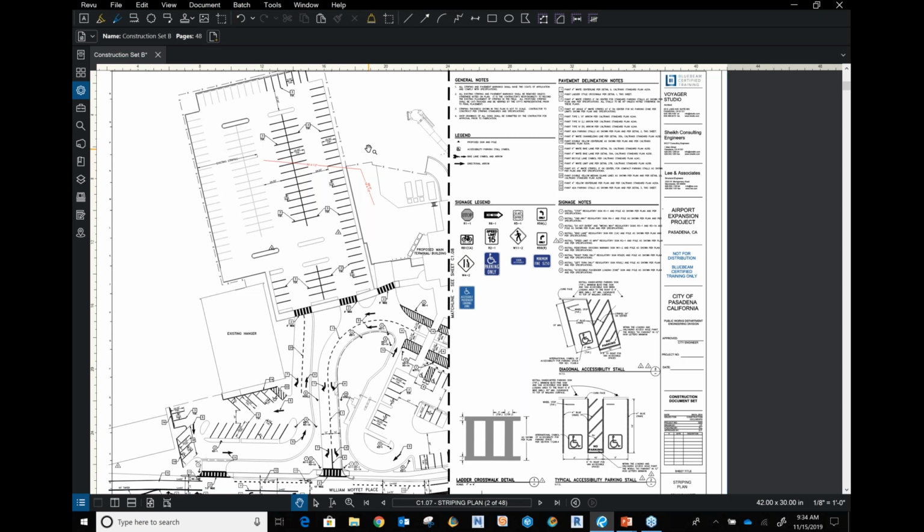Now, if you're making the change from 17 to 18 or 19, excuse me, that's definitely the way that I would do it, because you're going to see that your interface has changed, but the symbols for the tools themselves have not. They're a little less colored, but you're going to notice the actual symbols are the same. So what I like doing is running that side by side to get the association of what is what, and then get rid of 17 as soon as you're feeling good in 19.